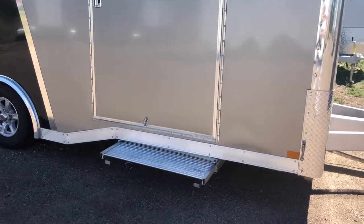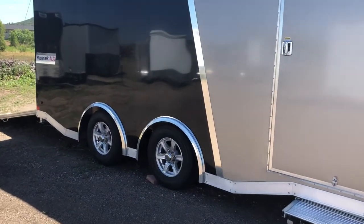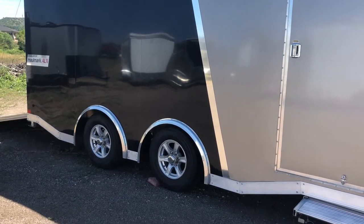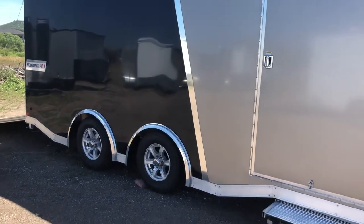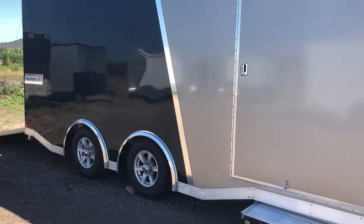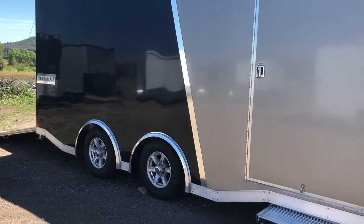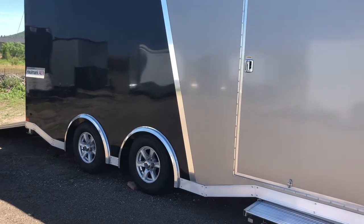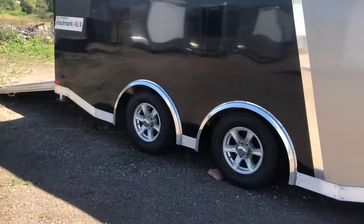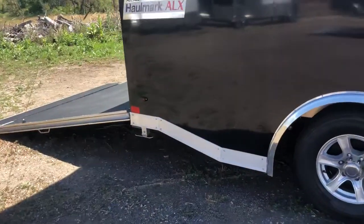You've got RV locks — a lock, a latch, and a set of keys. There's a beautiful pull-out aluminum step and an aluminum door hold-back. Two 5,200-pound torsion spread axles with brakes on all four, aluminum wheels, and radial tires. This torsion spread axle package really gives you an optimal towing experience — independent suspension underneath the trailer, with the axles spread out to cut down on any wagging and swaying. In the trailer world, this is as good as it gets for your towing setup.